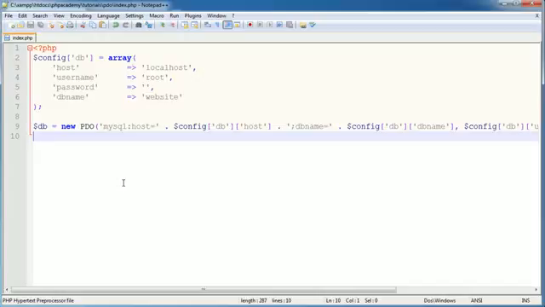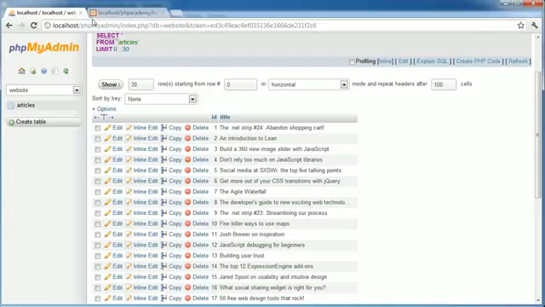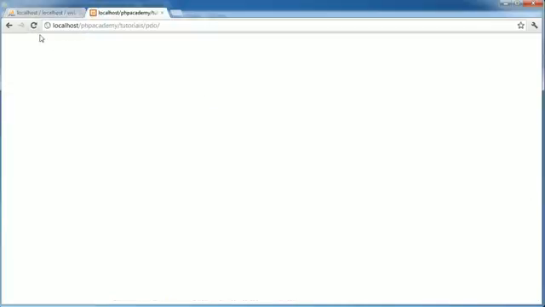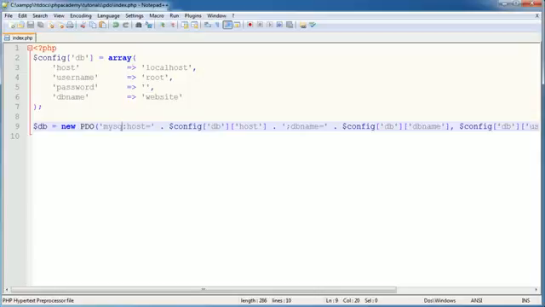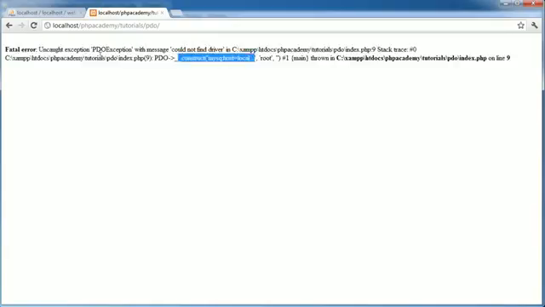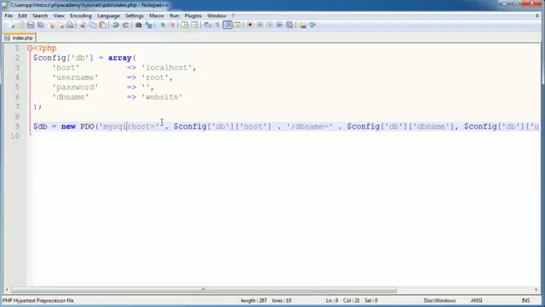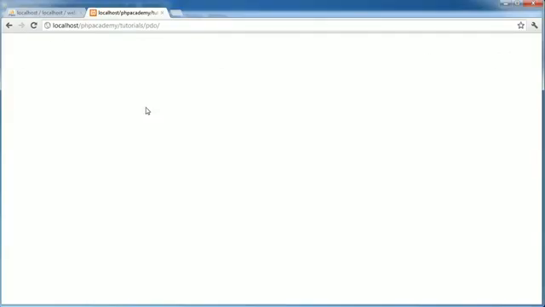So we've created our config set, we've connected to our database. Let's go ahead and actually see if we get any errors. So I'm refreshing and we have no errors, so I can assume we've connected properly. To test this, I'll just get rid of the L off of MySQL and refresh, and you can see here that we've got an error, which is obvious. And it says here could not find driver. So we obviously couldn't find a driver for MySQ. That's because it doesn't exist. So when we refresh, we are good to go.